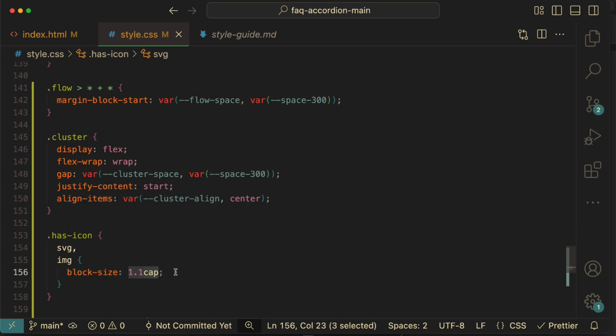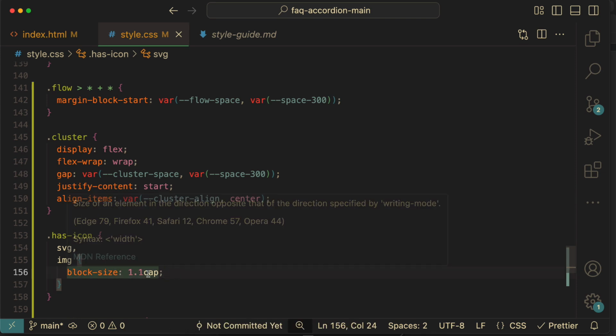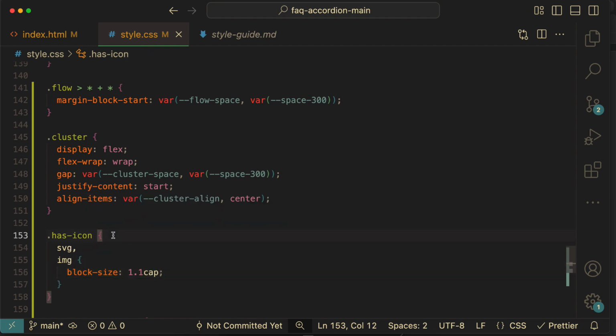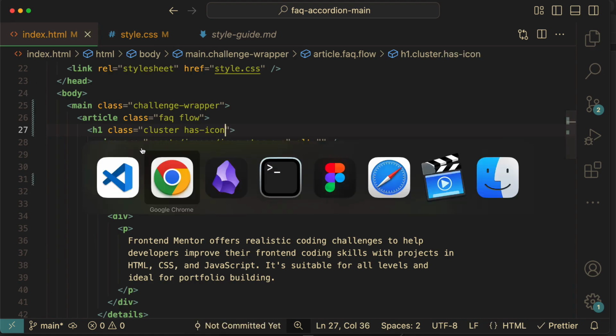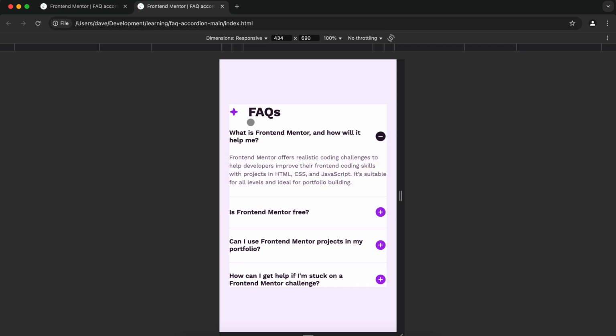And when I was playing around with this, I found 1.1 to be the right size. It's just a little bit bigger, kind of fits in the space nicer. And so everything kind of does a thing. We can go and add that. Has icon, brilliant. Now it fits in here.